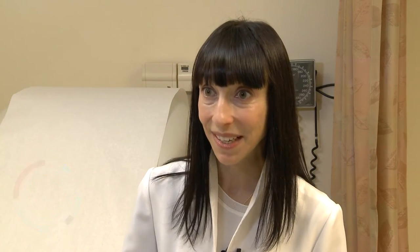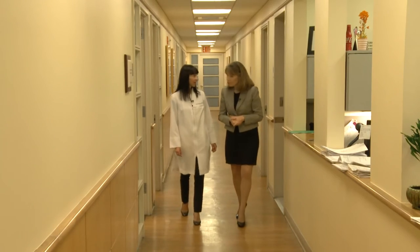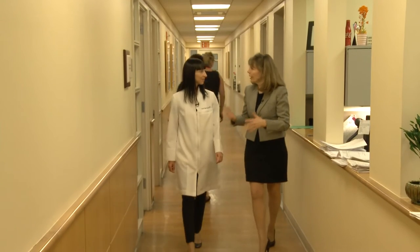For many women, the anguish of a cancer diagnosis is worsened tremendously by the emotional pain from losing their hair during chemotherapy. But here at the Weill Cornell Breast Center, some patients are able to use cold caps to reduce hair loss. Hair loss is one of the most dreaded and feared side effects of chemotherapy — losing one's hair makes one feel sick, and other people treat a woman as if she's sick.